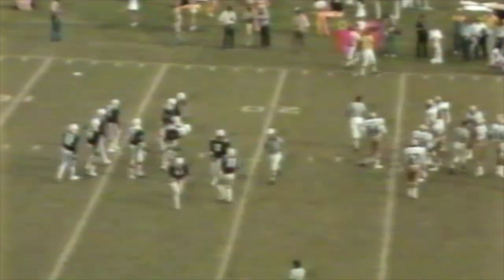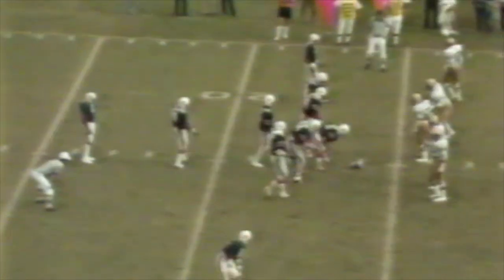Scott, I guess it'd be an understatement to say that Auburn's game plan today was to run the football. I think in three quarters they've thrown the ball twice. Picked up a couple, second down and 8. Edwards to the left. They go to the three wide receivers again. Davis and Franklin to the right.